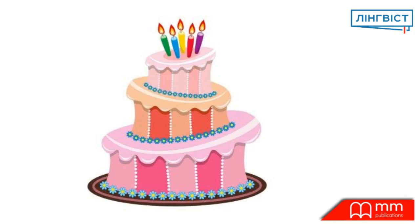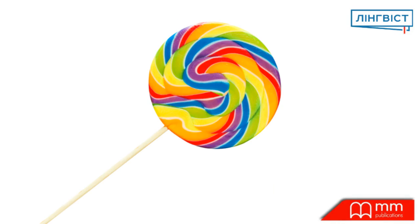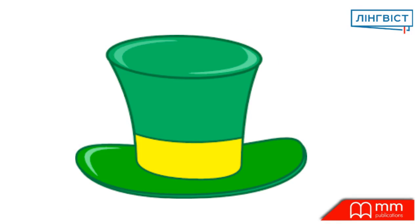It's a balloon. Say, it's a balloon. What's that? It's a cake. Say, it's a cake. What's that? It's a lollipop. Say, it's a lollipop. What's that? It's a hat. Say, it's a hat. Now let's say these words together.